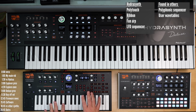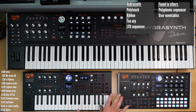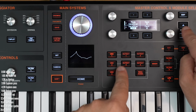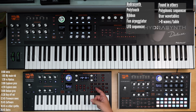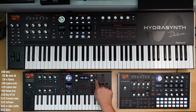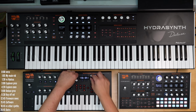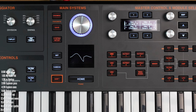Moving on, there's no option to load custom waveforms or wavetables onto the Hydras as opposed to many of the other synths on the list. The wavetables that you can create here in Wavescan mode are limited to 8 waveforms in total. The only other wavetable synth I know with fewer waveforms per table is the Peak with 5. But the fact that you can edit the wavetable here, so go through waves 1 through 8 and independently change them to any waveform you want, lets you edit these waveform journeys and customize them, which is a pretty special thing that you can't find on other wavetable synths.